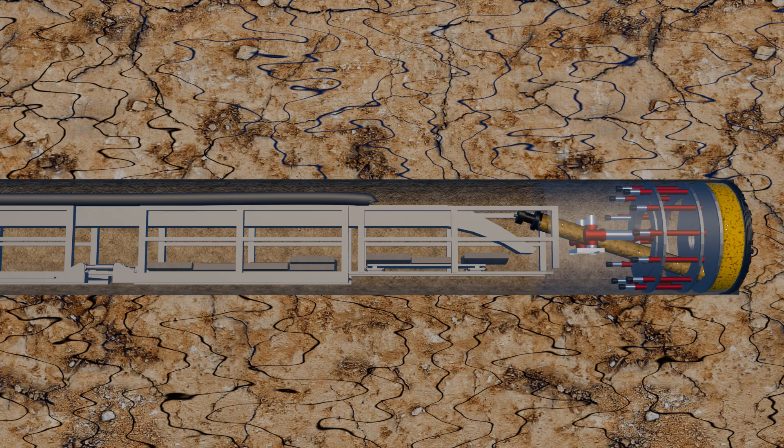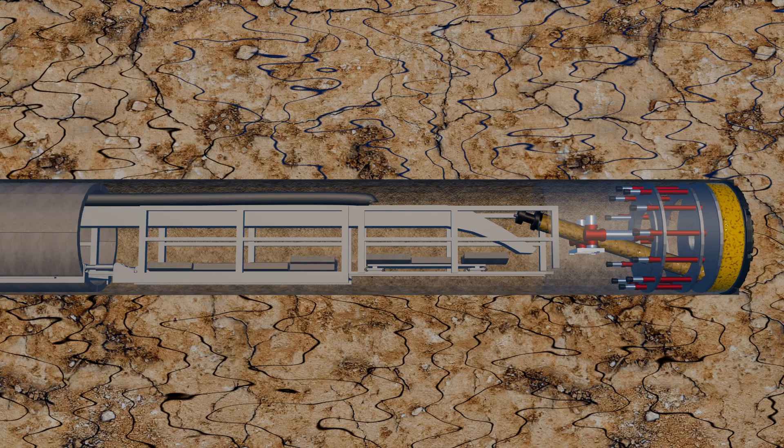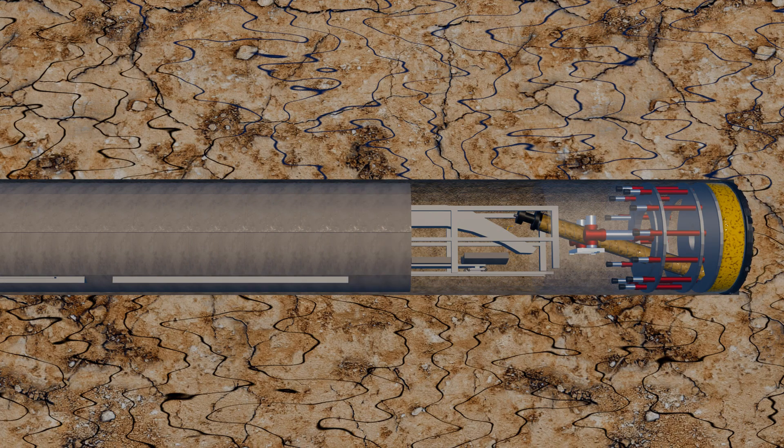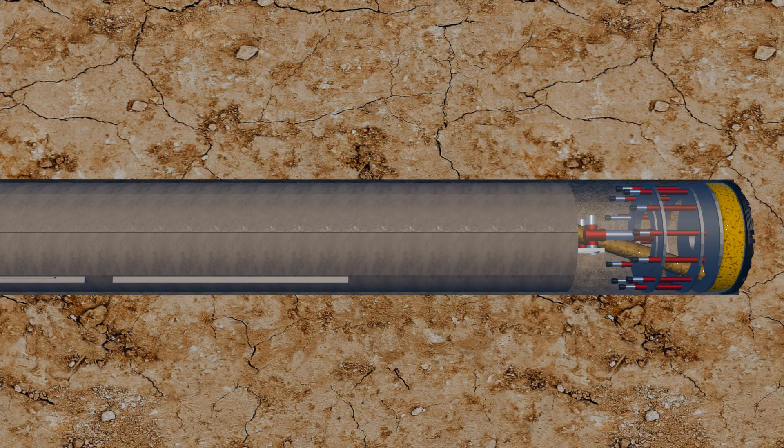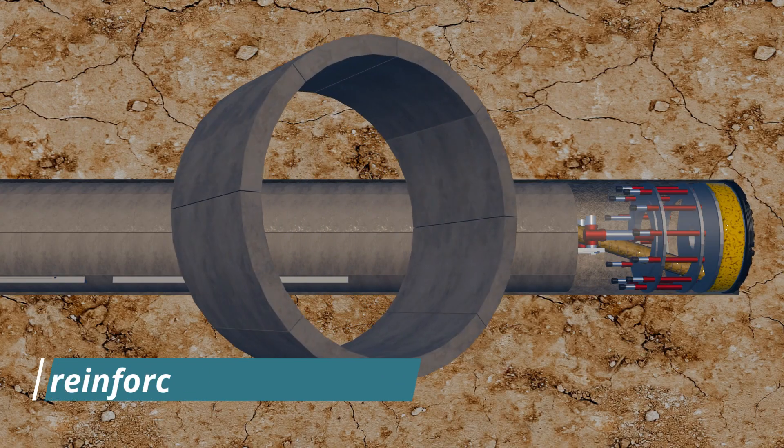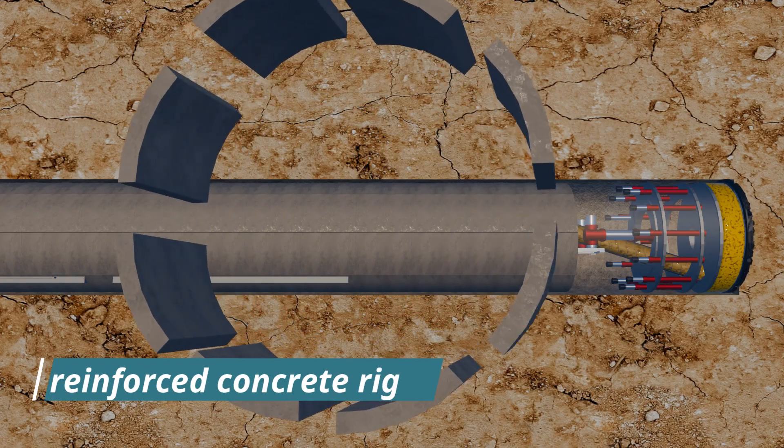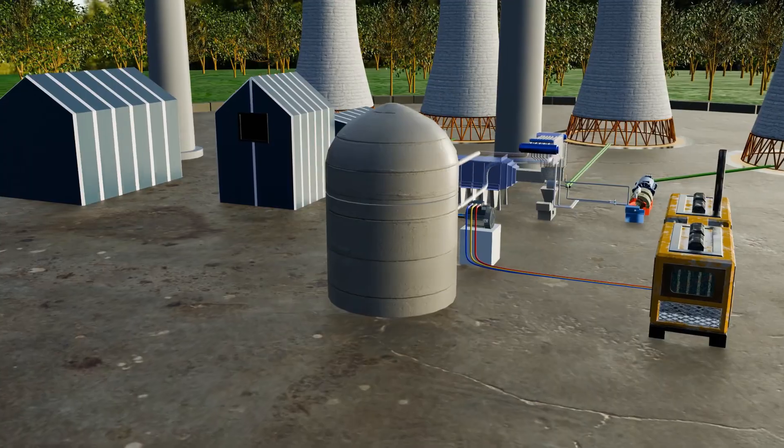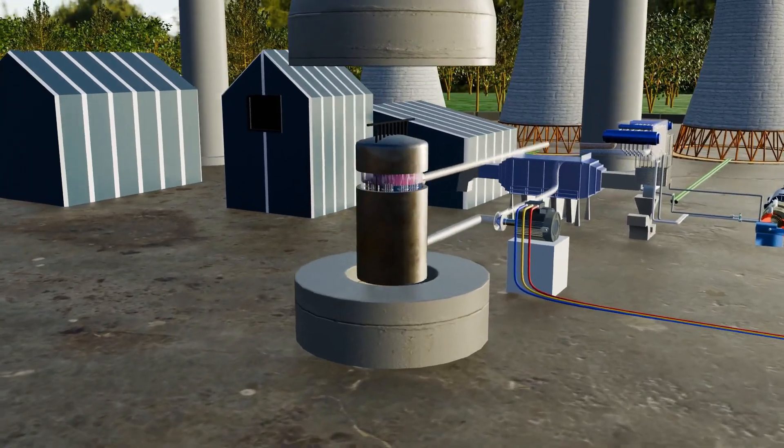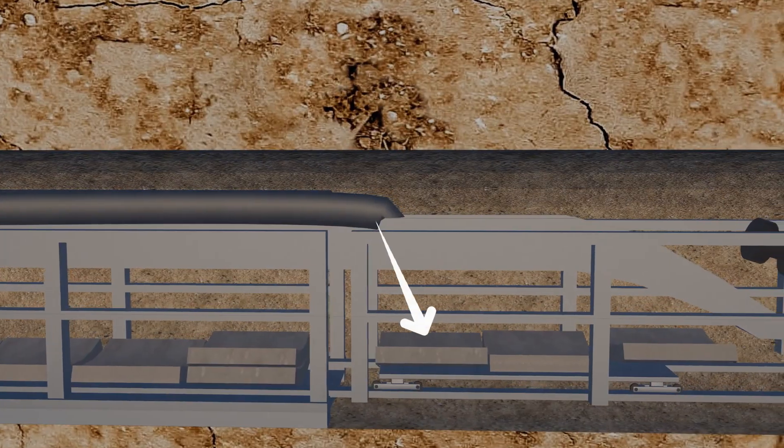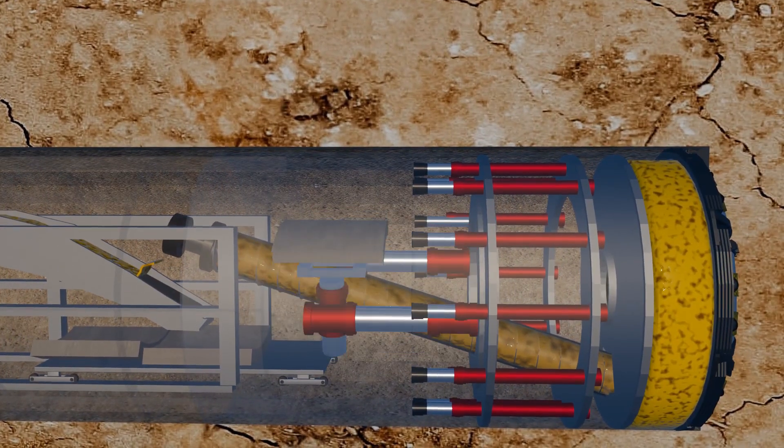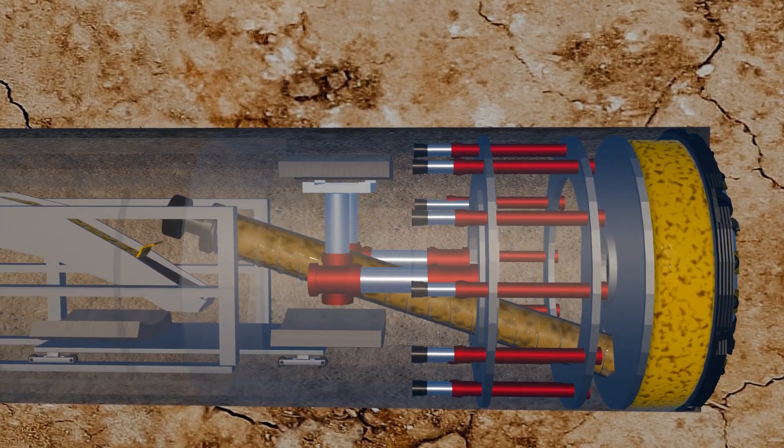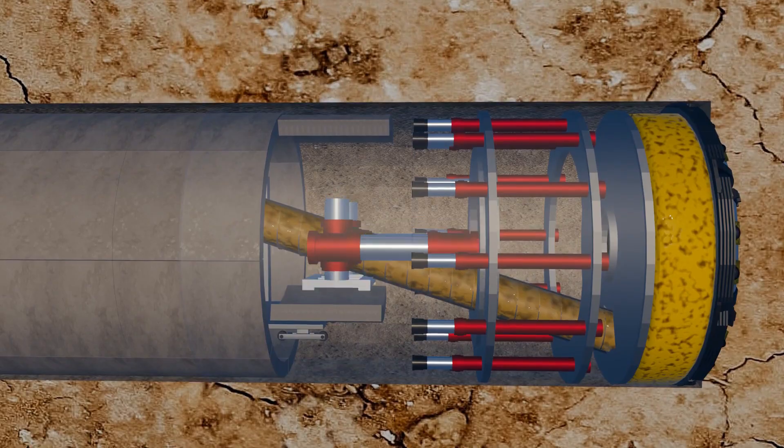To address this, it was crucial to proceed with constructing a stable structure immediately after excavation. For this purpose, specifically designed reinforced concrete rings were used. These rings contained iron rods and were significantly heavier than those used in nuclear power plants. The heavy concrete blocks were transported to the machine, where segment erectors, located behind the machine's head, lifted them one by one to assemble the tunnel lining.